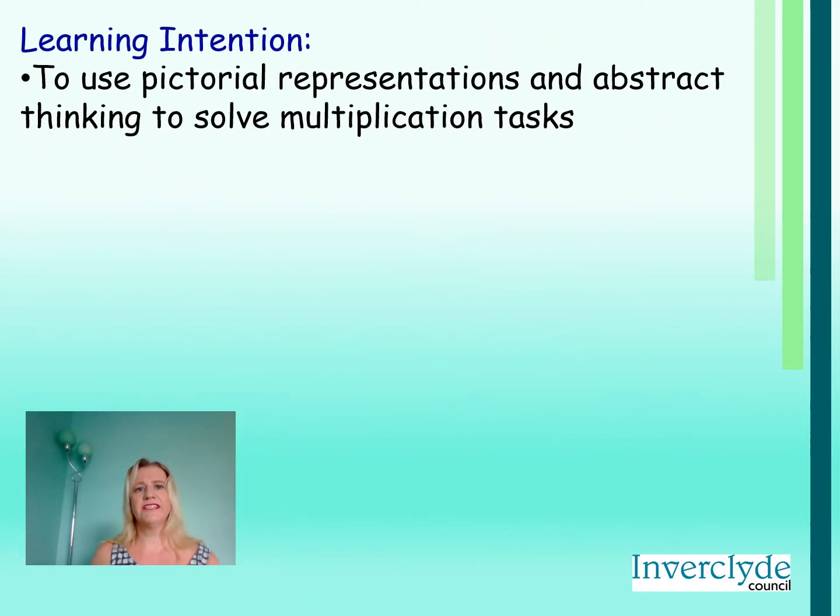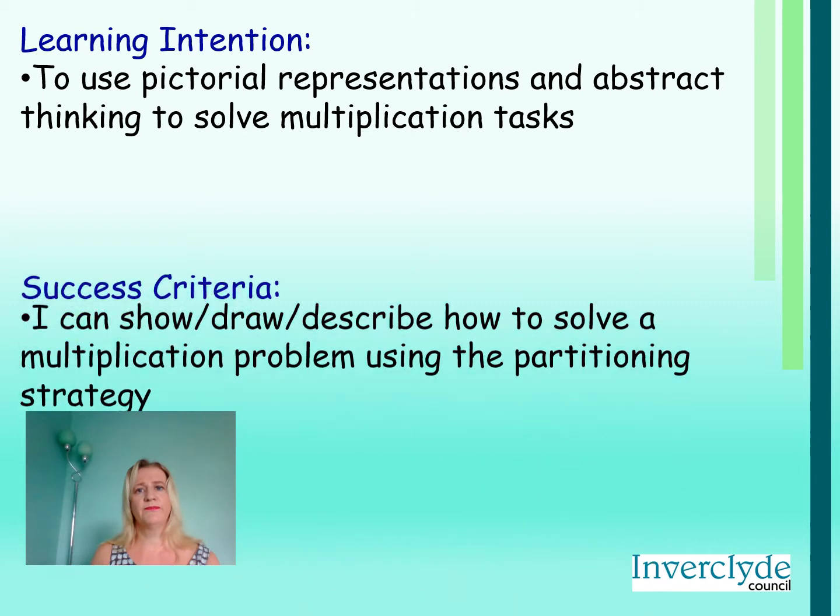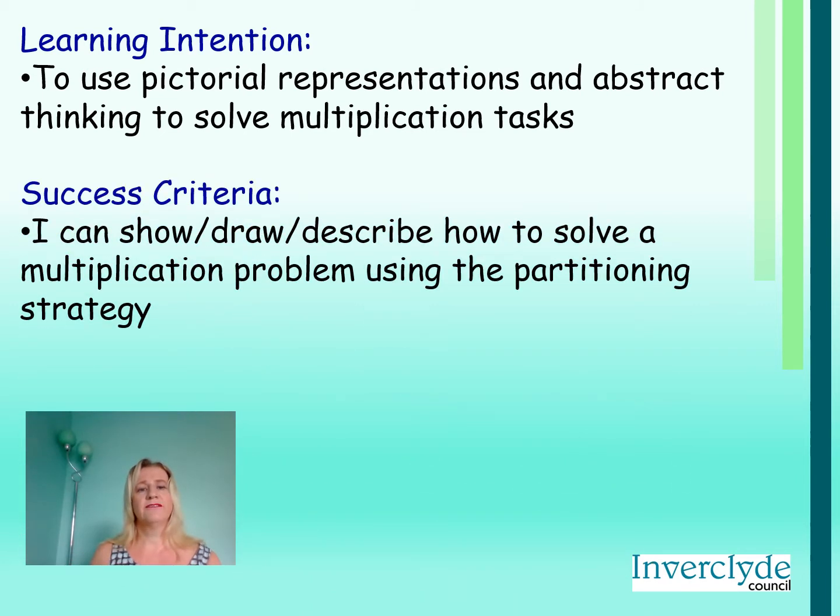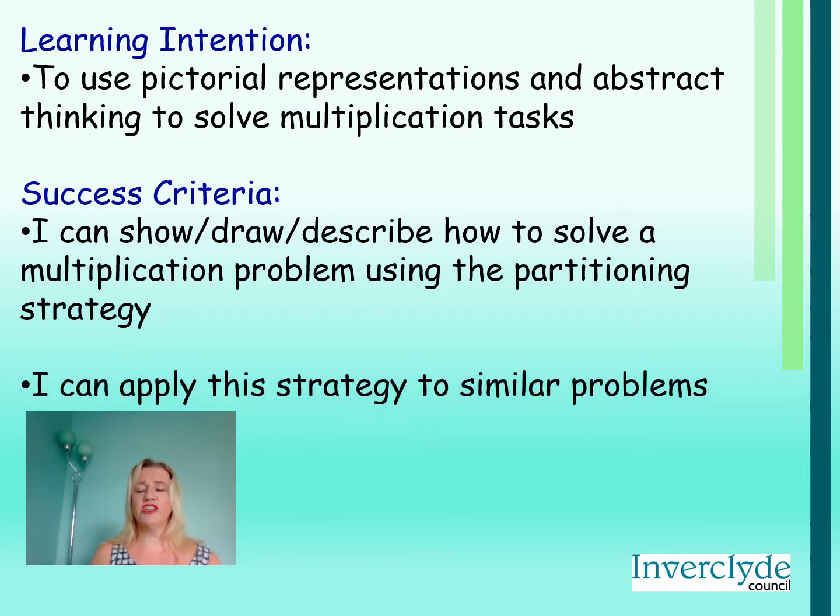Our learning intention for today is to use pictorial representations and abstract thinking to solve multiplication tasks. Abstract thinking is just number sense. It's about knowing how numbers are made and being able to reason about our answers and how we get them. Our success criteria for today: to show, draw and describe how to solve multiplication problems using the partitioning strategy and to apply this strategy to similar problems. Have you got your pencil and paper ready? If you need to pause the video, you can do that just now.